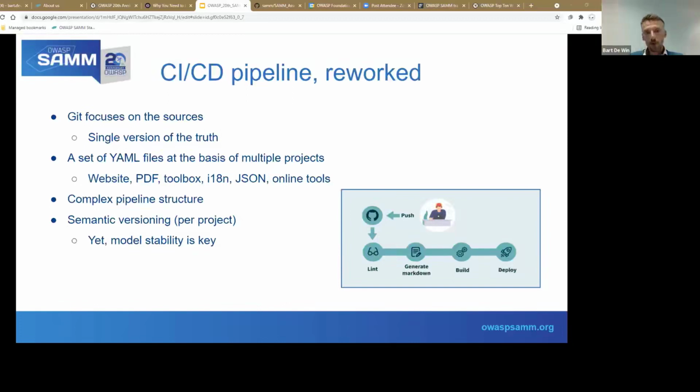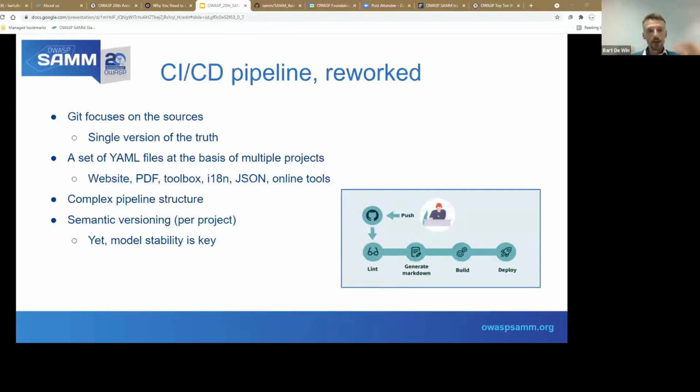So the entire core model of SAMM is represented in a set of YAML files. These YAML files are available for you to use, have a look at. But everything in terms of website, PDF, the Excel toolbox, the translation, which is ongoing, I'll come back to that in a minute, everything is driven from those set of YAML files.